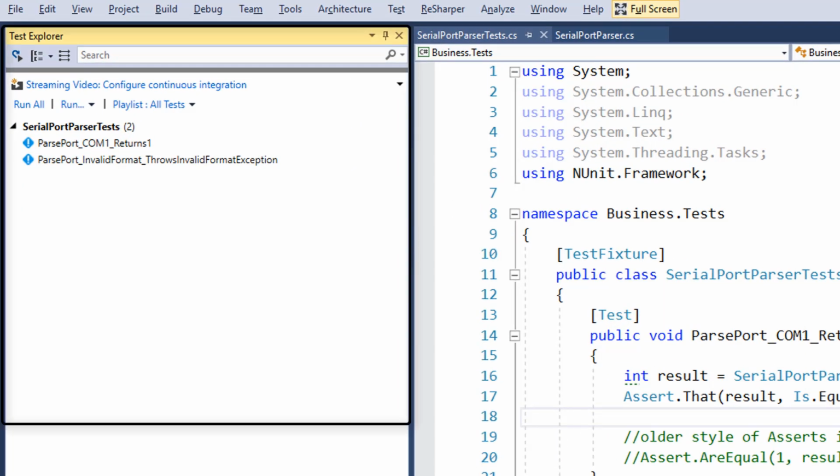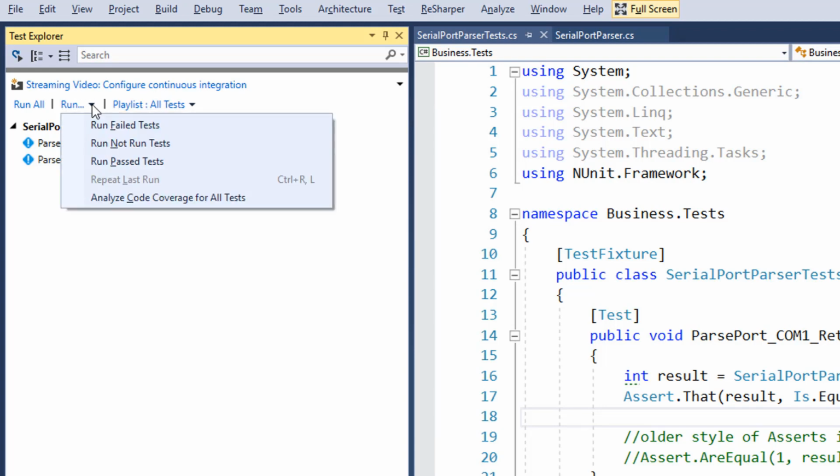You can see that I opened and pinned the Test Explorer window. Let's take a closer look at what this window offers. First of all, we have already used the run all command. It triggers the process of building the whole solution in case the solution has not been built before clicking on this command, and then runs all the discovered tests. Near this command, we have a run command with options. I'll click on that.